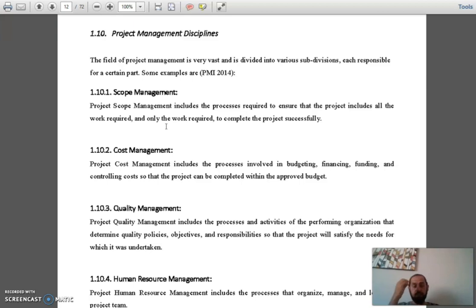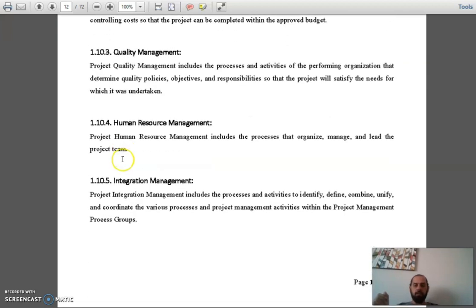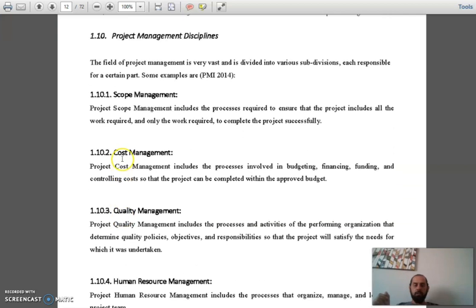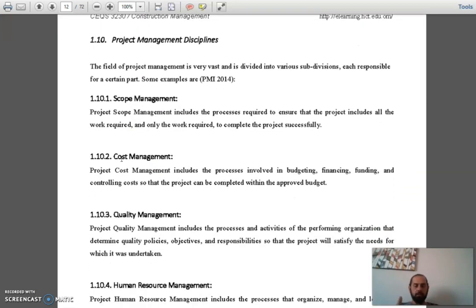Make groups of five, okay? And send me your names. Each group send me your names. And you'll do a report in one of these disciplines, okay? In one of these disciplines, you need to make a report. The requirements of this project will be sent to you on the e-learning.